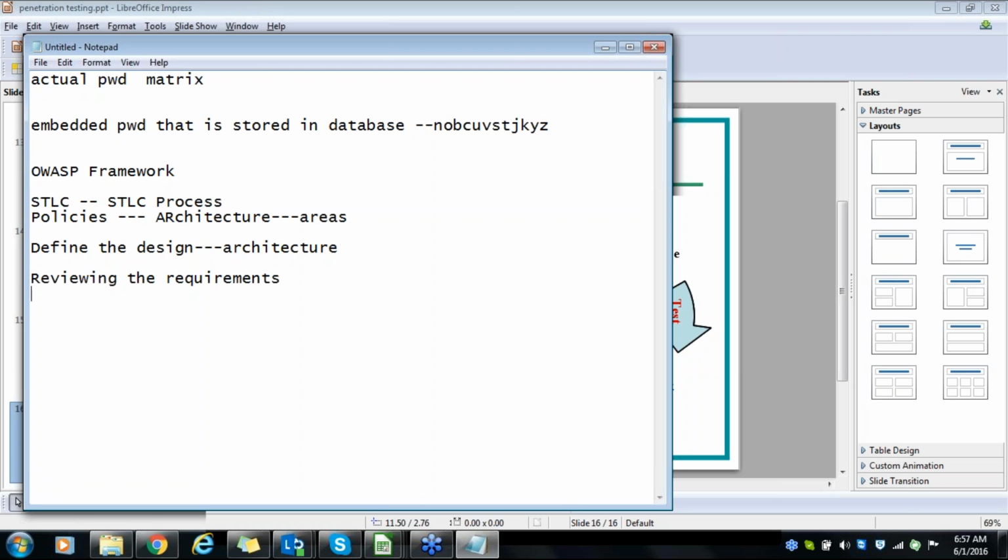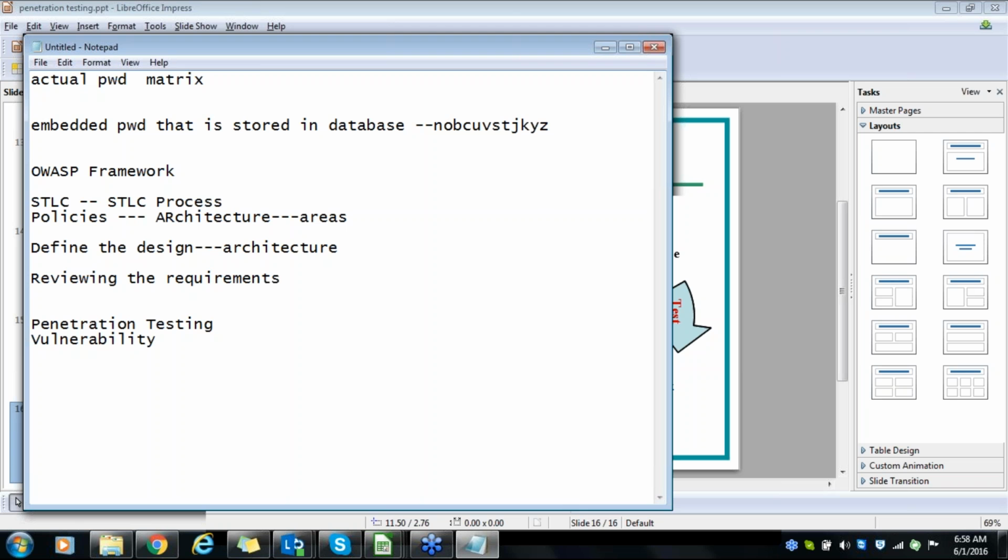In parallel, you will be part of the code reviews done by the developers. Then you start your test plan, and then you start writing your test cases. After the deployment is done, you will write your penetration test cases first and start doing your penetration testing. Then you will assess the vulnerability, and based on that you will cover all the others, like password level testing, as we discussed earlier. In that penetration testing itself, you will add SQL injections, password level testing, network level testing, OS level testing. So you will include all of this.